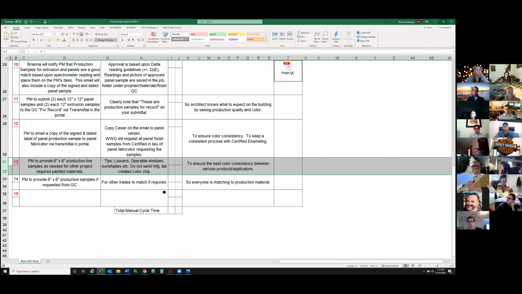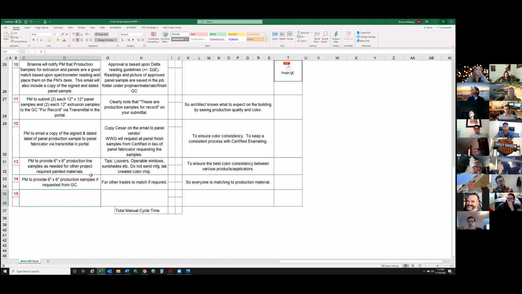We're calling it a production sample. It's not production because it's not when the actual job is getting produced, but it is getting painted and provided in the same process by the paint company that you're doing your full project through, versus the PPG lab that is just made in a little box. You know what I mean? Right, yeah, that was the part I missed in the audio. Okay, that makes sense.